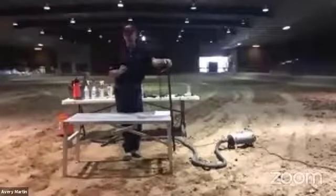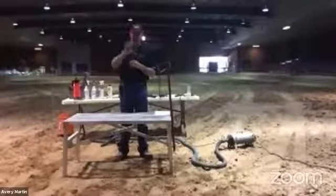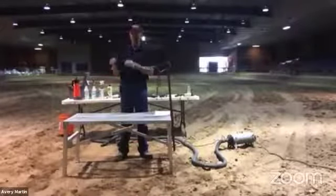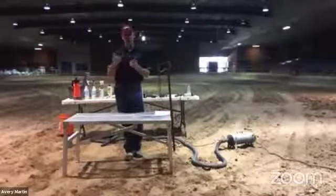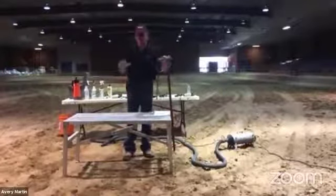Folks are commenting — some are saying every day, some saying minimum every other day. I think both are correct. There are some goats you'll have to work with every day; some that every other day is plenty. The longer you get into the show season, every other day probably becomes more applicable in the middle of the season. But early on, it's all about being very consistent and teaching them as often as you can. Four to five times a week minimum, and every day would be great depending on how many you have and how much time you have.